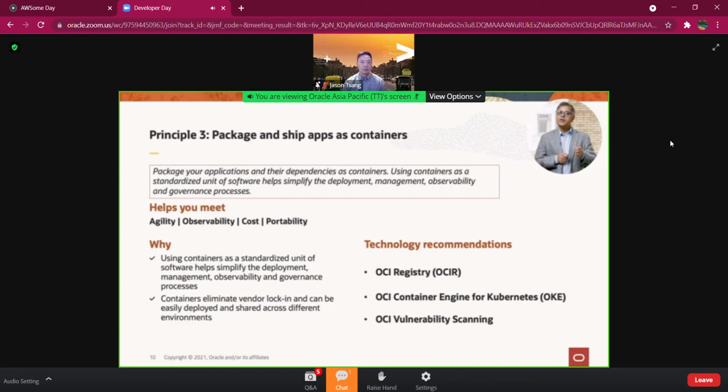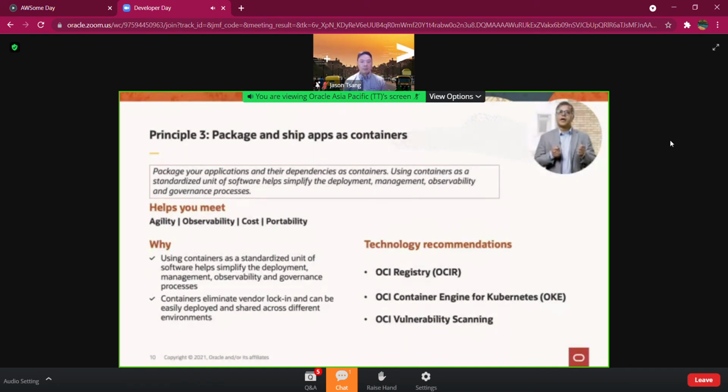Now, we talked in principle 2 about breaking down the app into services that perform discrete operations. This principle is telling you to package those services as containers. If you have existing apps, gradually replace existing functionality with the containerized versions until you can replace the entire app.